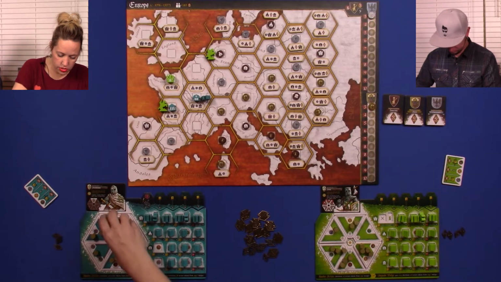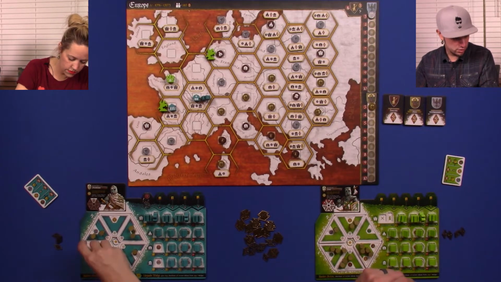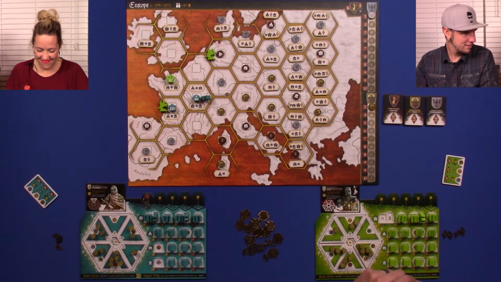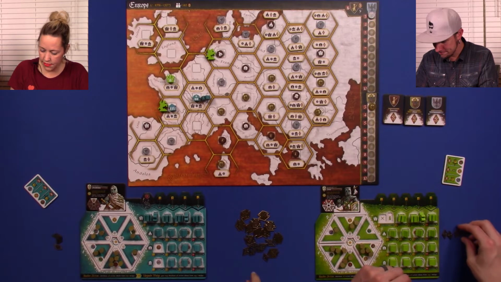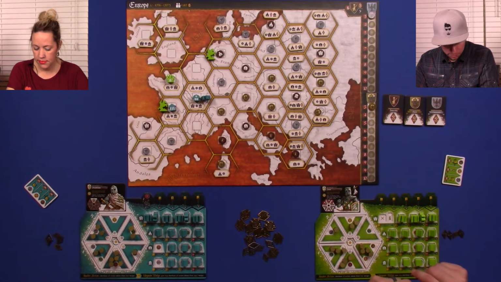I am going to just spread a little influence. One, two, three, four, five. I'm going to do a little dance. So that's going to be influence for five. And all I do is take that. Well played.